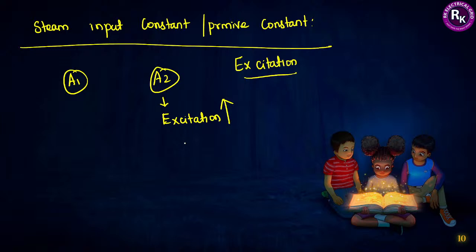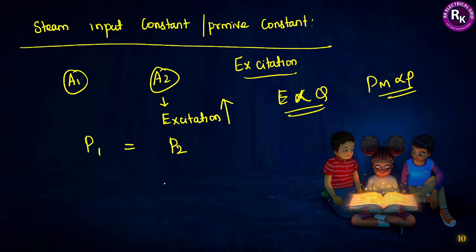As we saw already, excitation deals directly with the reactive power. It does not touch the real power. Whereas the prime mover deals directly with the real power, and it does not touch the reactive power. So when you make changes in the excitation of the alternator, obviously there will be no changes in the real power. You can say the real power of both machines will remain the same. There will be no changes.